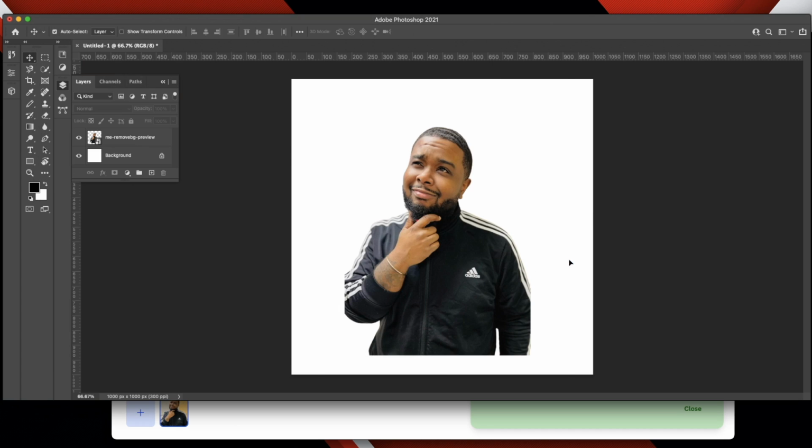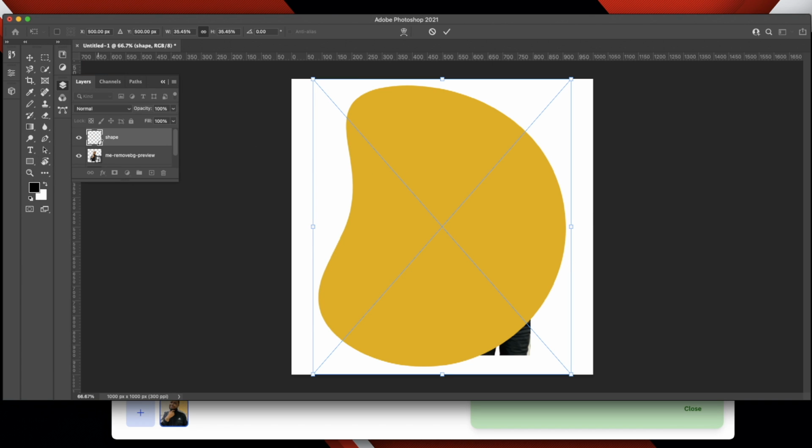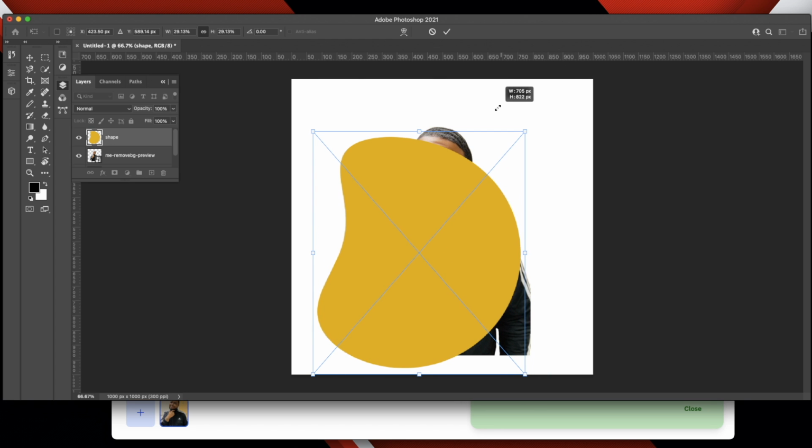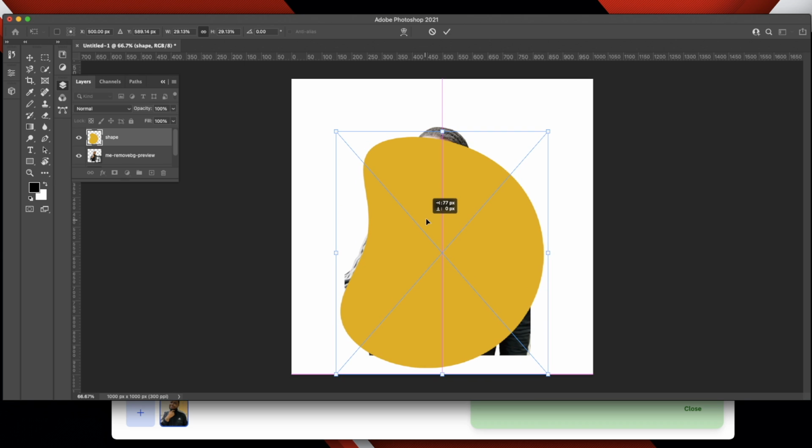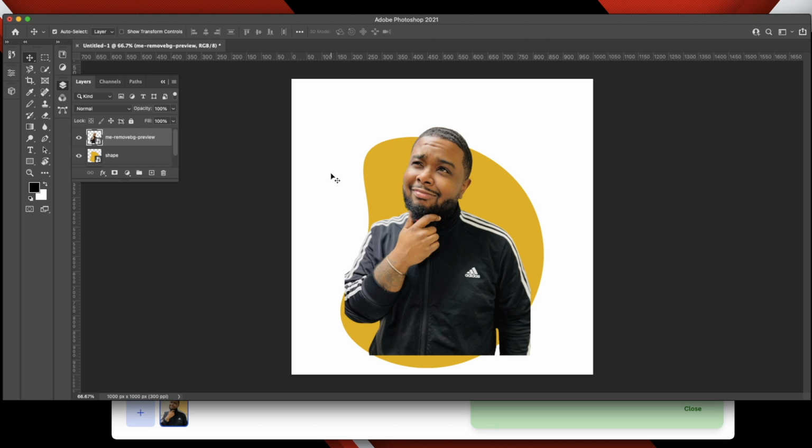And now we're going to take our shape, drag my shape in there, and you want to position this as well. Position this a little bit over the head, like right there, I believe looks good. And then we're going to drag our image over top of our shape, like that. All right, and don't worry about any of the edges. All of this should be blocked.